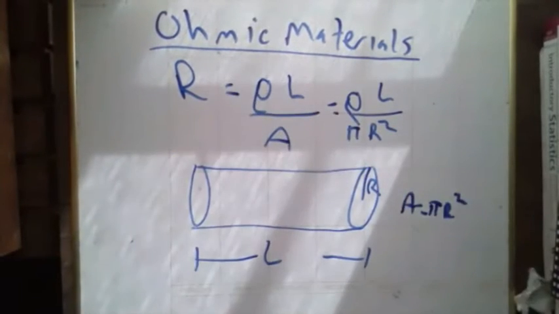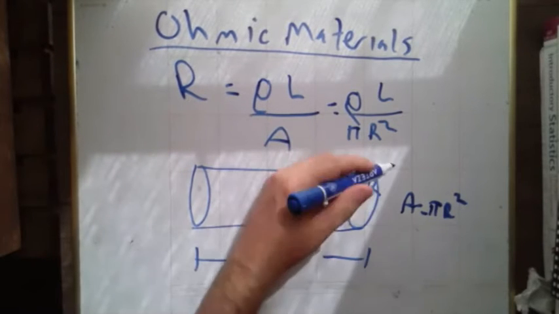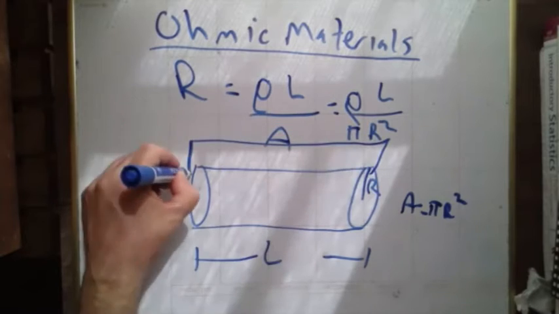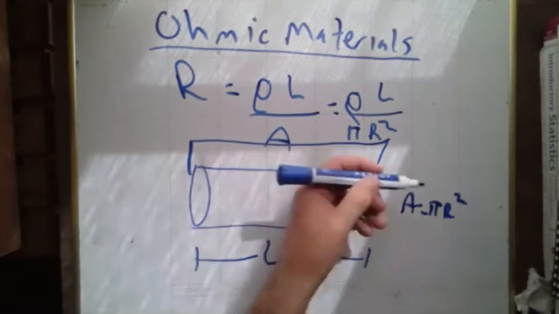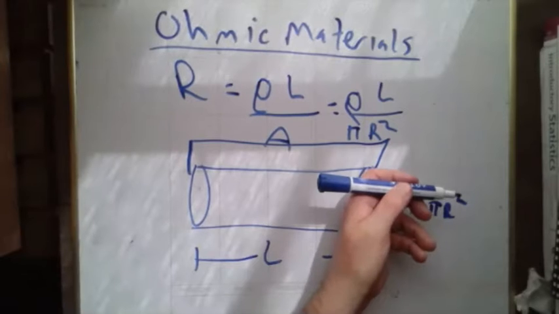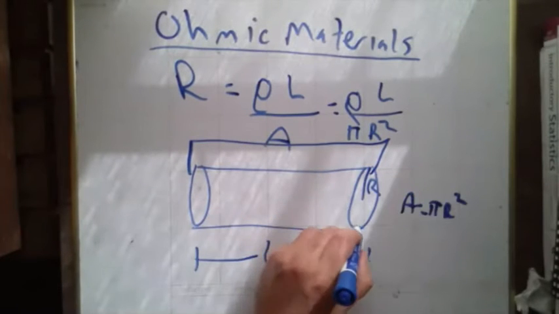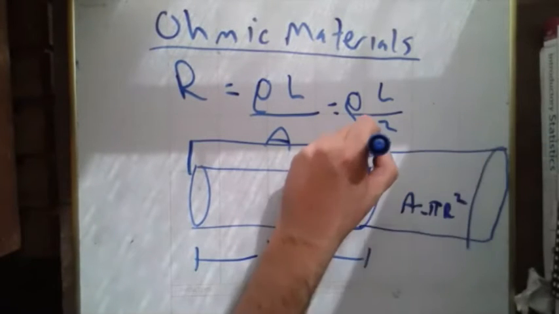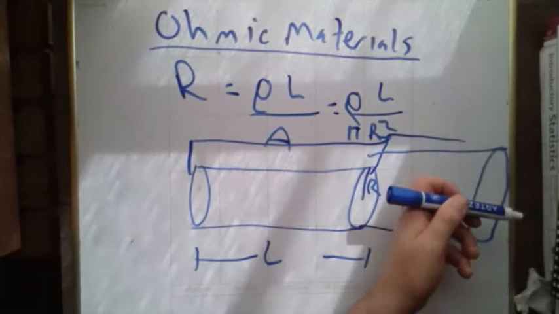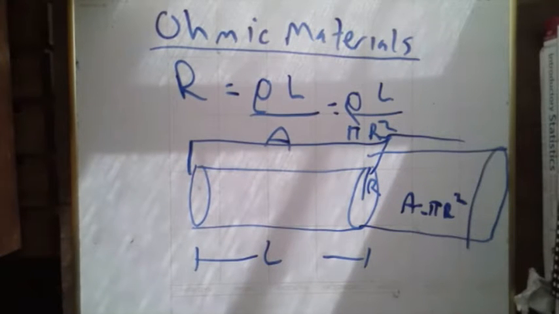A good way to think of resistance is like traffic flow. Imagine you're on a highway and resistance is like what's impeding you from moving down the highway. Who's in your way? If you increase the size of your road, now you've got more lanes, so there's less resistance to you moving. If you double the length of your road, though, now you've got more stuff to get through. That's going to increase your resistance.